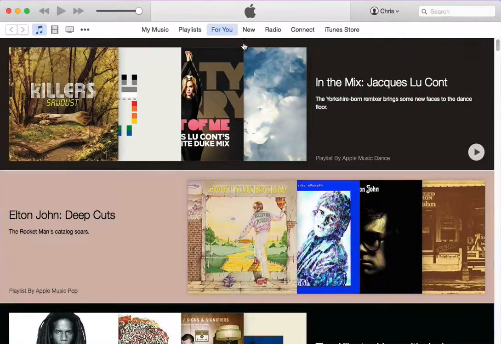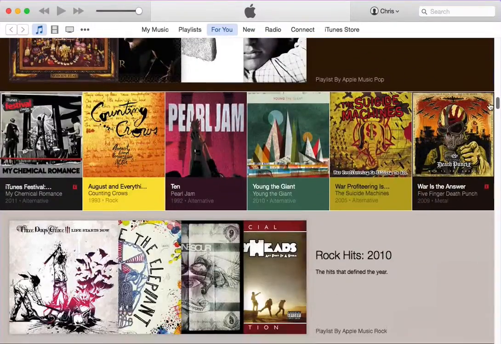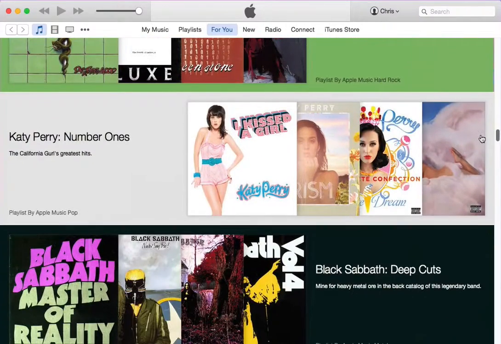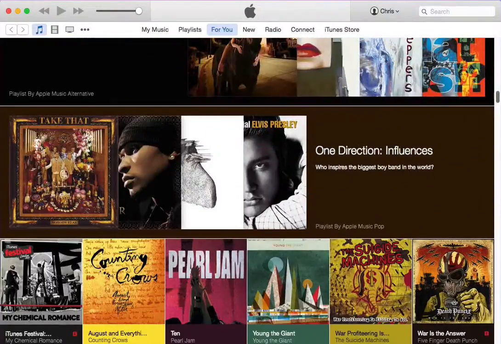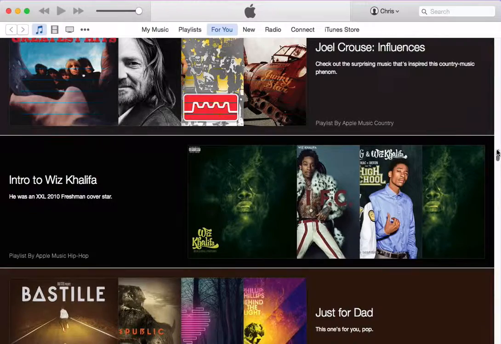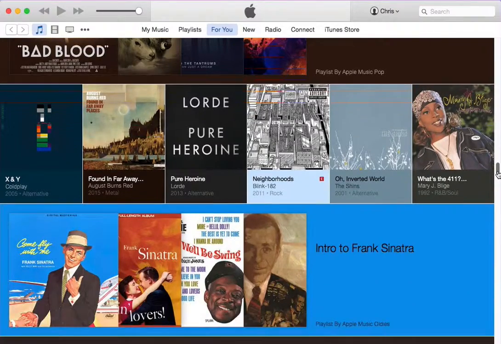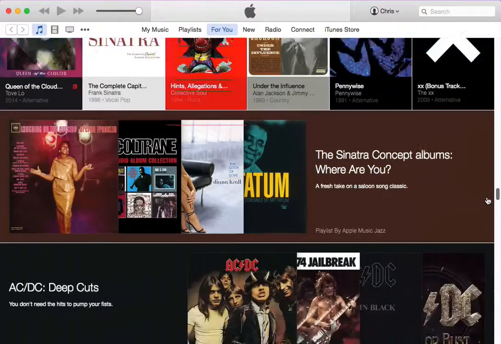But I think this For You section I really like, and I think that's going to be something that people really appreciate because of how many different variations of playlists and music that they try and tailor to you and what you listen to. It's not going to be all emo, pop, whatever. It's going to be all sorts of different cool stuff, and playlists that are a little more like just for dad is kind of cool. Like just playlists that you wouldn't necessarily think of, but then you're like, oh, that could actually be cool to listen to. It's nice.